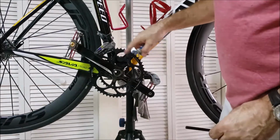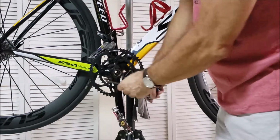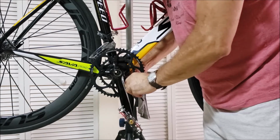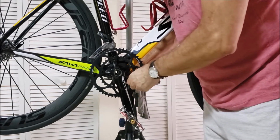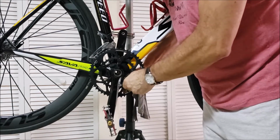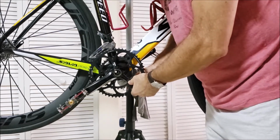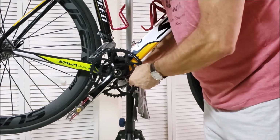I'm going to go on the X pattern because this is 5. So I'm going to go ahead and do this one here. Stick your arm here. Get the hex in that bolt. And then this is the one that I told you gave me a bit of a problem because I got the arm here. But you thread it in by hand. Make sure you got a good thread. And then you snug it. And then I'm going to come to this one here. And I'll just go around once or twice, snugging it. Make sure I get everything even.